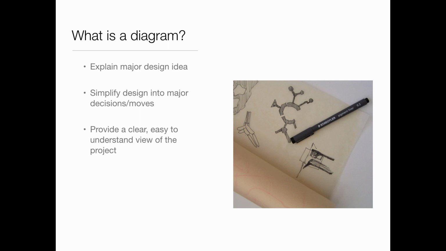I think we'll start first with what is a diagram in the first place. If you've been in 120, or certainly if you've been in 220, there's lots of discussion over diagrams. Oh, you need to show me diagrams. I need 5 different diagrams by next class of your design ideas. Essentially, a diagram is a way of describing what you're trying to do really simply. You distill down the major design decision, the big picture idea, into one simple drawing. It's not an accurate to-scale drawing. It's something simplified that allows a person to understand what is that big idea.